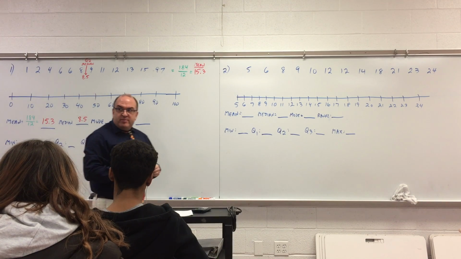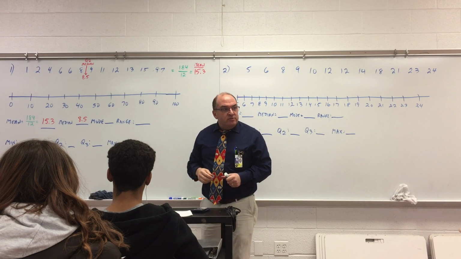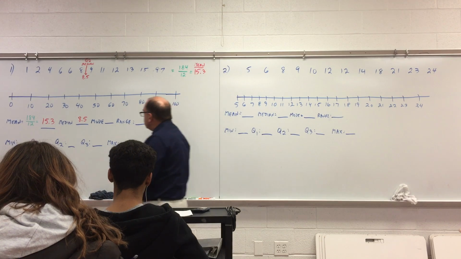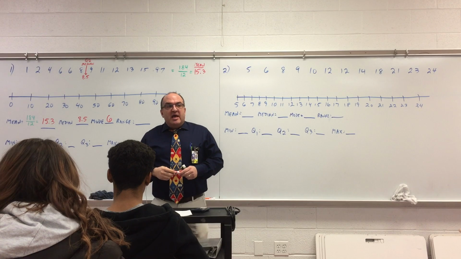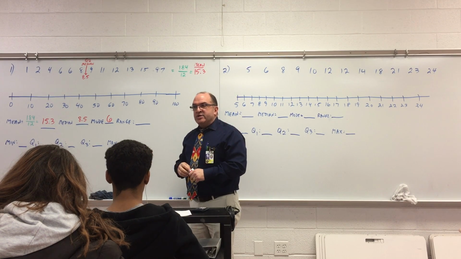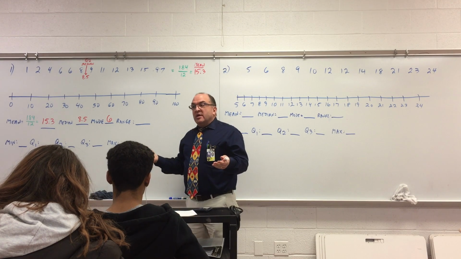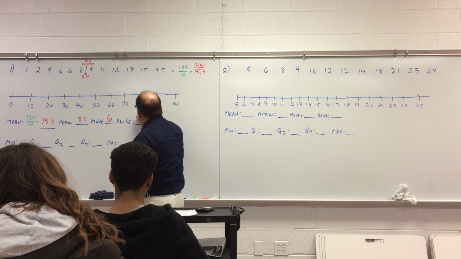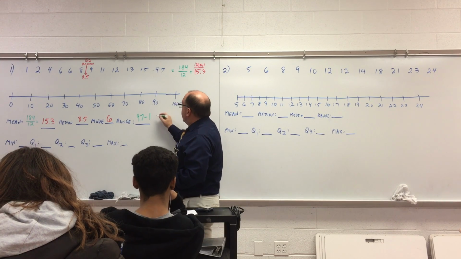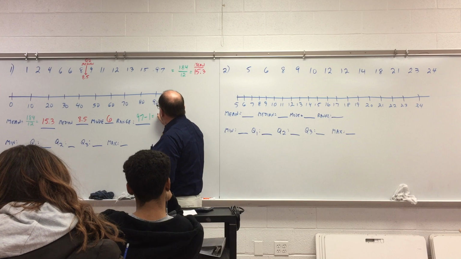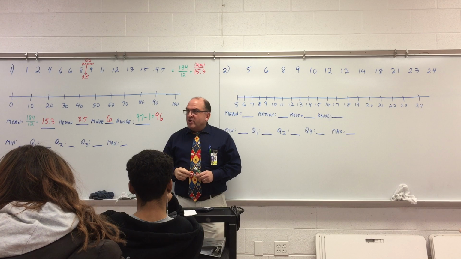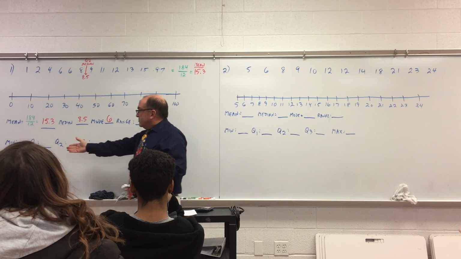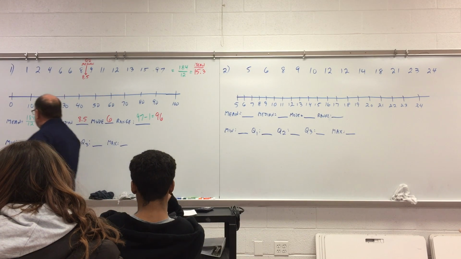The mode, a lot of people didn't know what mode means. Mode, most, mode, most. The number that occurs the most. What is the number that occurs the most? 6. And then I was surprised with the number of people who didn't even know what range means. The range of the numbers, all you do, it's from the smallest to the highest. You take the highest number and subtract the smallest number. So you take 97 minus 1 in this case, right? 97 minus 1 is 96. That's the range. Is everyone okay with the range? Good? All right. Now, the minimum is the lowest number. What's the lowest number? 1.